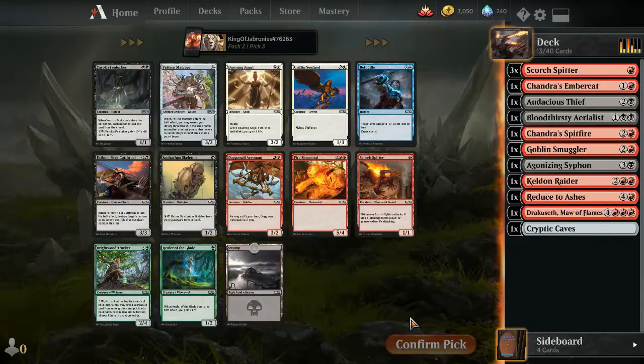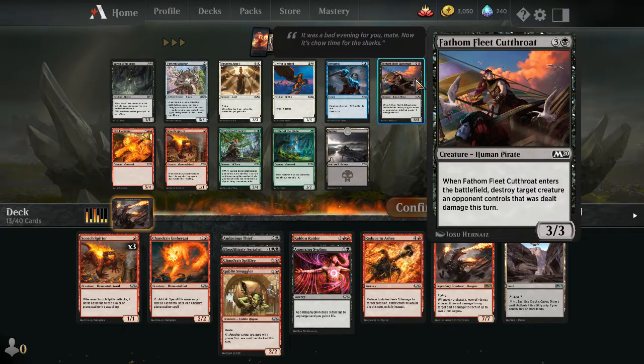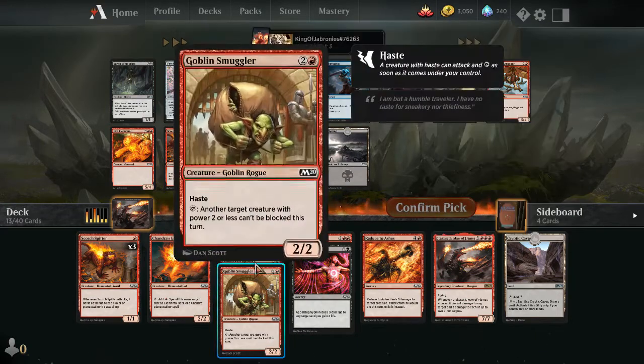Ooh, Fenlurker, I do like this card a lot. I also wouldn't mind a Phantom Fleet Cutthroat since it's a good 4-drop that can follow up with our aggressive game plan.